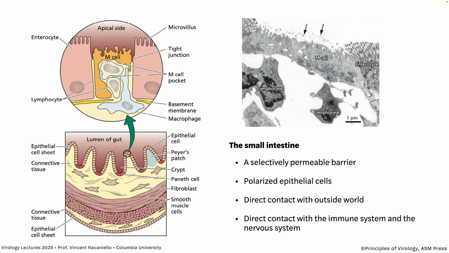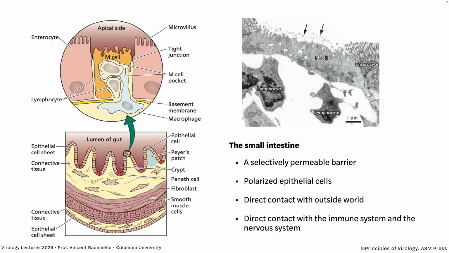So these are polarized epithelial cells. They have an apical and a basolateral domain, and they're in contact with the outside world, right? You eat things and drink things, and they pass through here, and a lot of viruses can go through and be taken in. And there's a huge immune system in the gut that monitors foreign antigens, because it probably gets more in that sense than the respiratory tract. You know, the respiratory tract samples about 6 liters of air a minute. That's a lot. 6 liters of air, just think. And so you can bring in a lot of particles that way, but the gut is even more, I think.